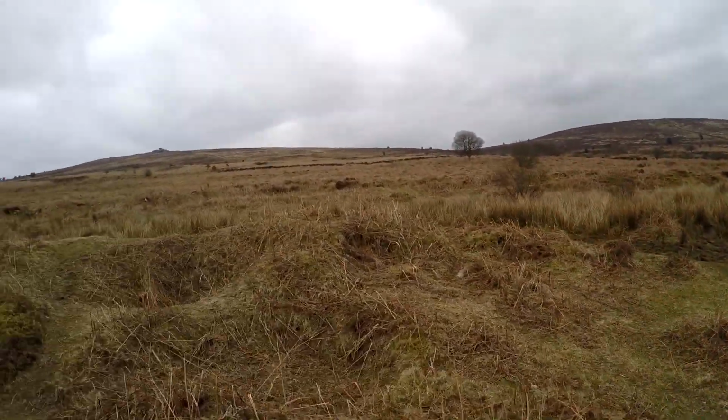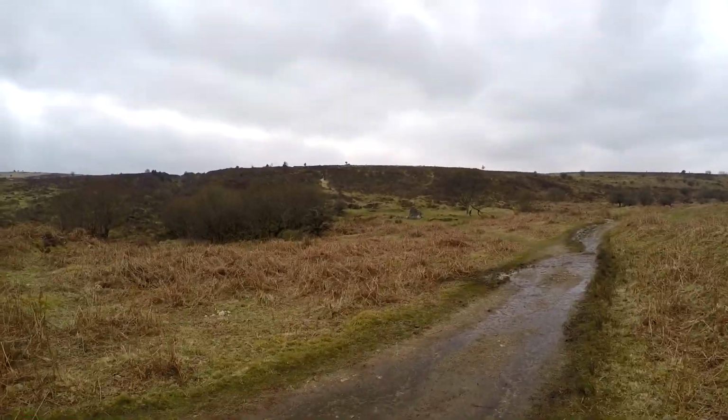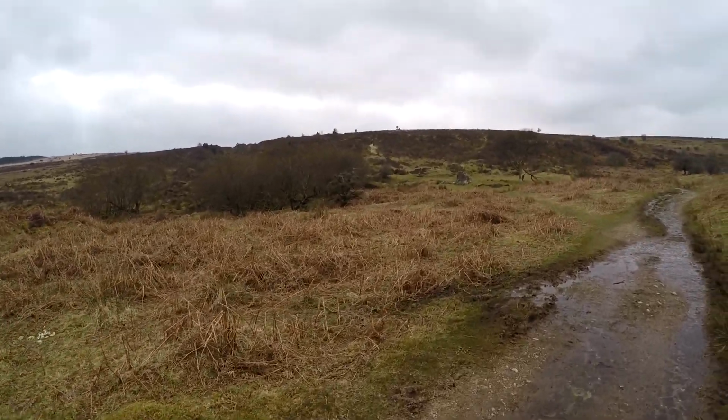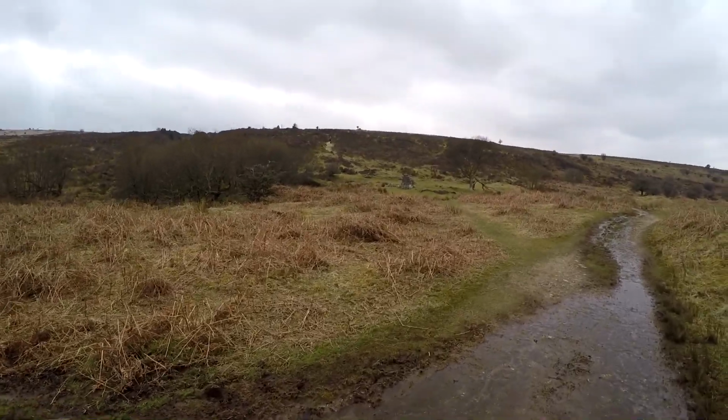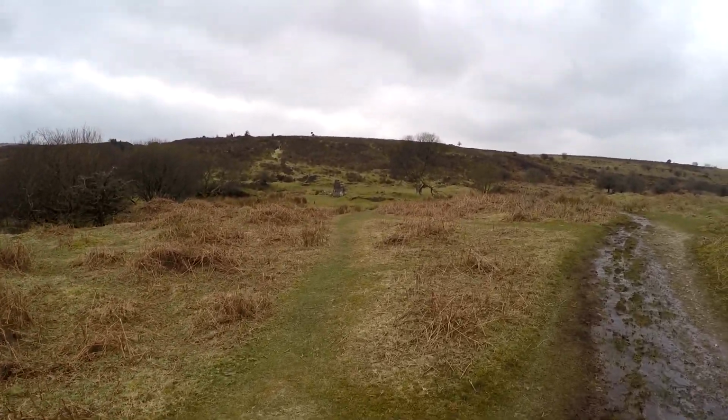Which is a shame. Oh, there's an enclosure up there though. But where's the mine bits he's going on about? This might sound a bit sacrilegious, but I'm wondering, has he done this walk? Because there was a gate there I wasn't expecting, and then I'm thinking, no, I'm not on the right path. But now I'm seeing enclosures but no mine. They can't have moved the mine. Don't know. Okay, that looks like it might be a mine ruin thing. So that's good.